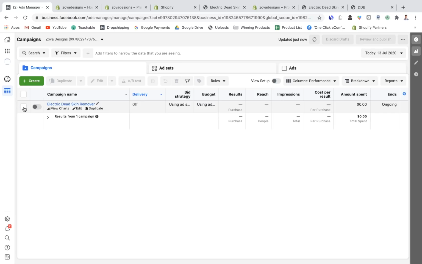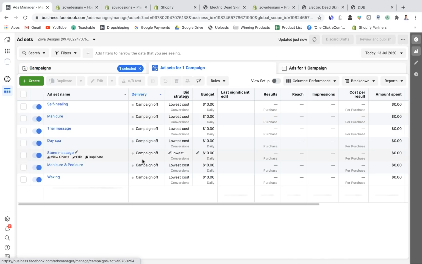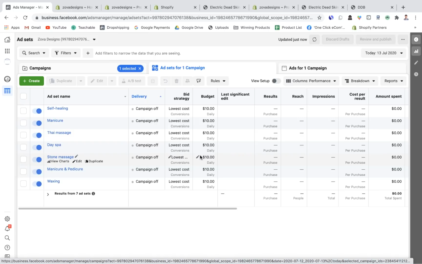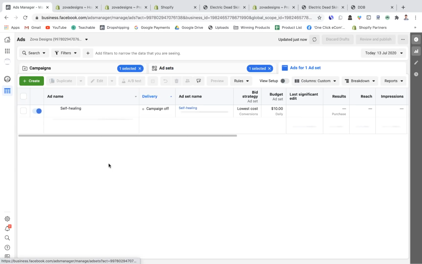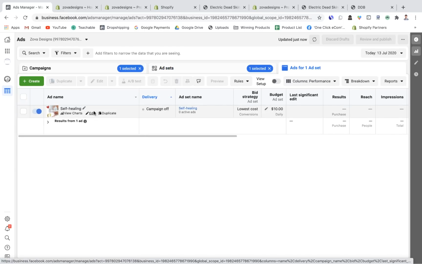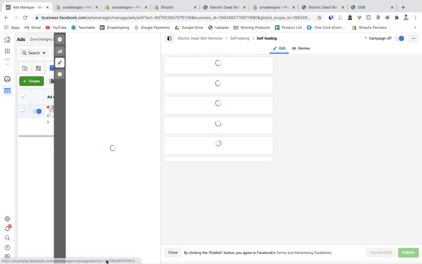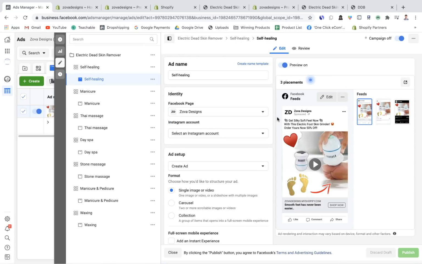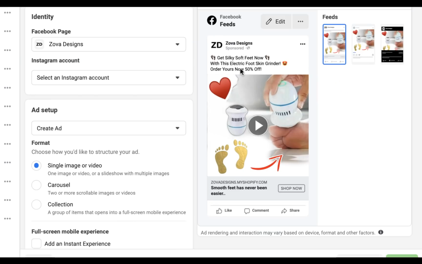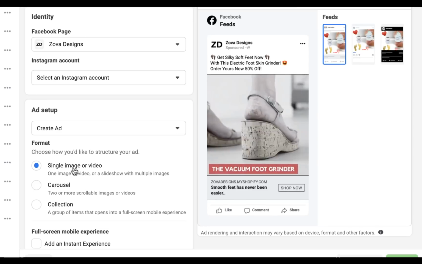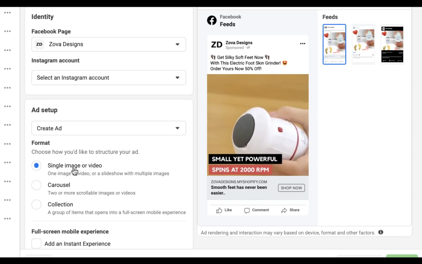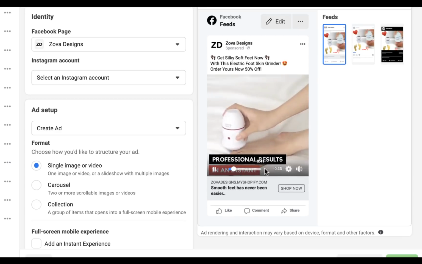So if we just check out the structure of the campaign, if you can remember, we chose ad set budgets at $10 each, with 7 different ad sets. If we just go in here, obviously all that's generated automatically for us. And I'll just show you the insane part of this as well. If you go into one of the ads here, you'll be able to see the video ads and everything that comes with the product. If we click edit there, as you can see, magically the ad and everything has been generated for us. We've got our ad copy here, our Facebook page here, thumbnail, all the data in here. And now if we click play, you'll be able to see the crazy good video ads as well, which come with all of the products. So everything's automatically done for you with beautiful HD quality video ads with text overlay.